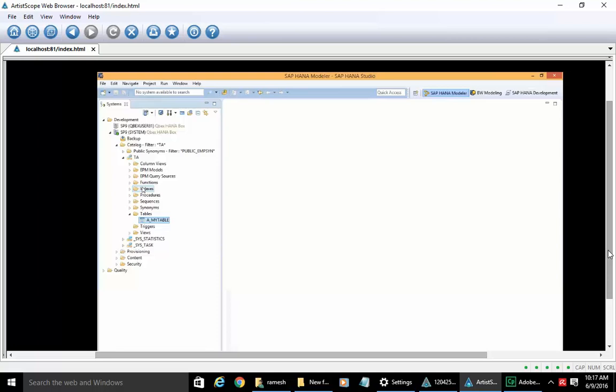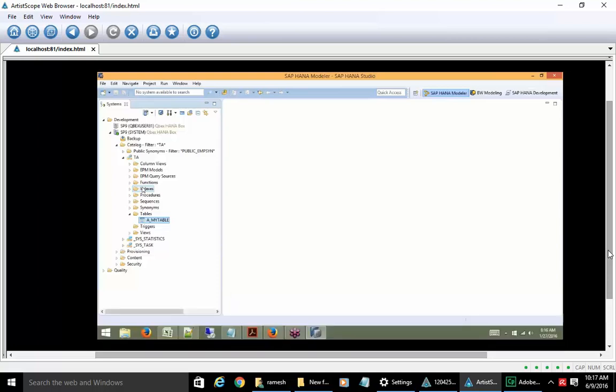It will ask for something called configuration. There is a concept called text analysis. There are some ready-made configurations which have dictionaries already built in by SAP. You just have to use the dictionaries and build the full text index, and this full text index will give you a text analysis table. On this text analysis table, you can get all those sentiment analyses. Let me see that.